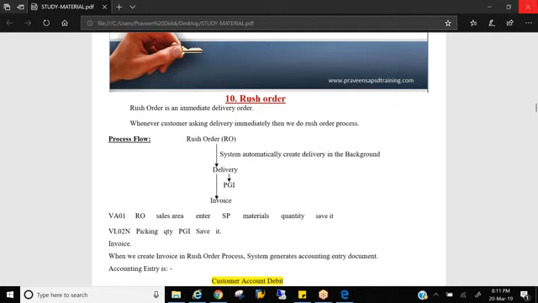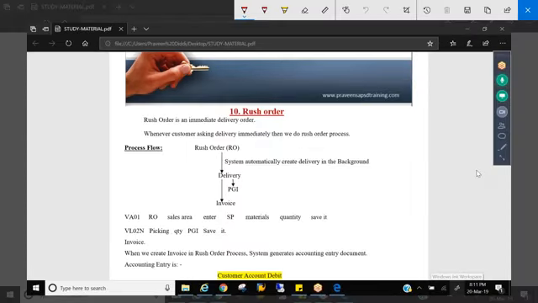The difference between cash sales and rush order is that in cash sales, the customer himself takes the goods with him by paying the money immediately. But in the rush order, the company does the delivery. But when will the company do the delivery?